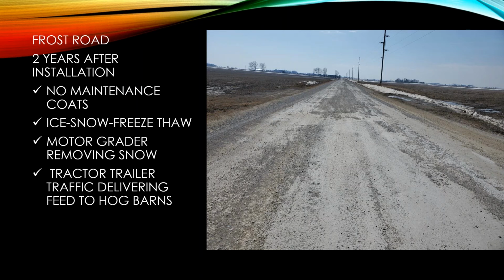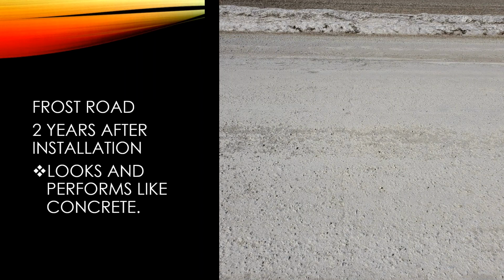If you look on the side of the road in these pictures, you're seeing actual snow there. And what you're not seeing is a huge amount of our crusher run that's been pushed to the side. It's all still 100% completely embedded in that road. It's amazing. This is a close-up of it, and it looks like concrete. If you were to stand on that, jump up and down on it, you'd think, wow, that's concrete. And it's 2 years after the fact.